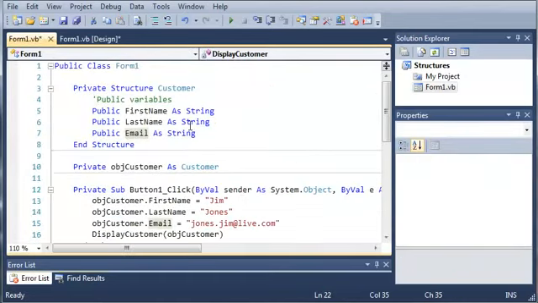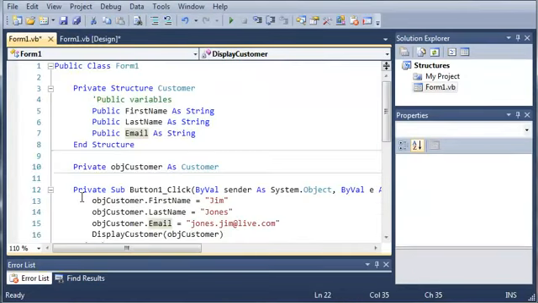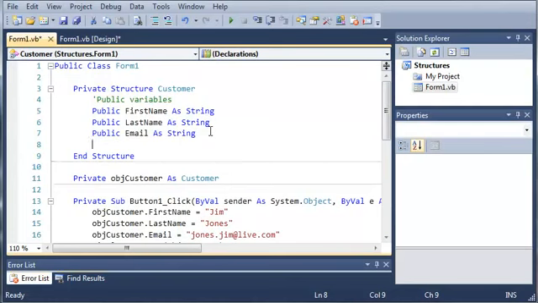So now what we're going to do is we're going to fill in the name field. So the way we're going to do this is we're going to use a read-only property. Now if you don't know what properties are, then go back to one of the earlier tutorials because this will just confuse you. Now one thing about structures is that you aren't constrained to only use variables and values inside of your structure. You can also use methods and properties and other stuff. So in our case, we're going to create a property.